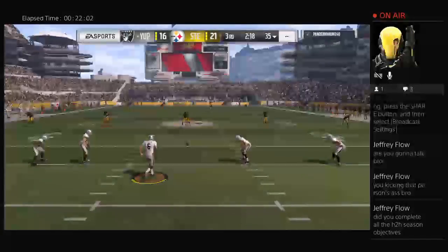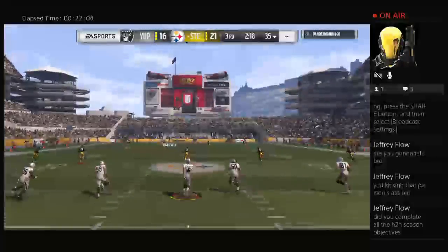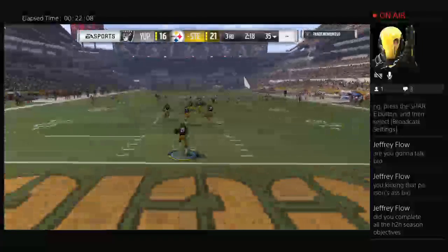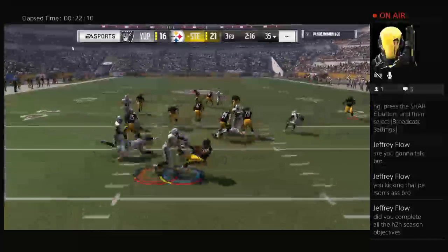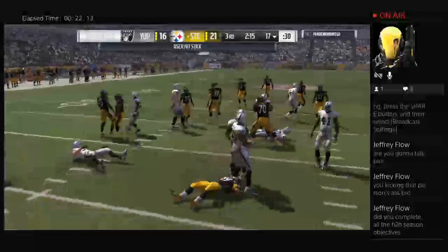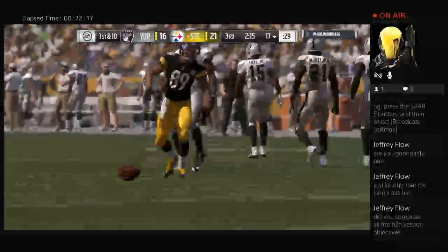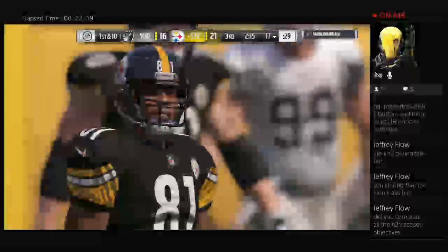On is the Raider kickoff unit now as they will send this one away. This is taken about 7 yards deep. And he will be brought down here at about the 17-yard line. And the Steelers set to take the field. Bitch, if I get more than 20 yards on this, you suck my left nut.